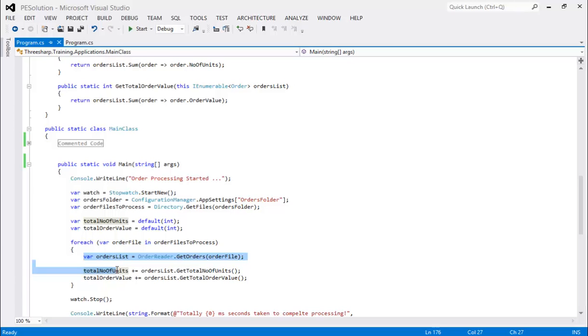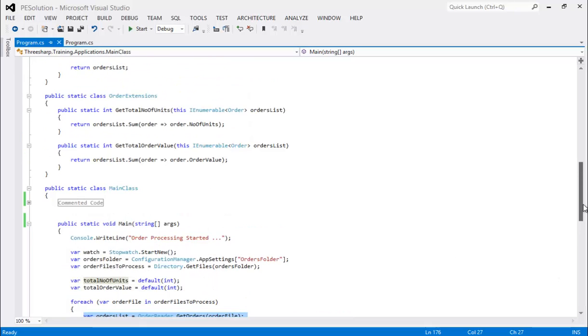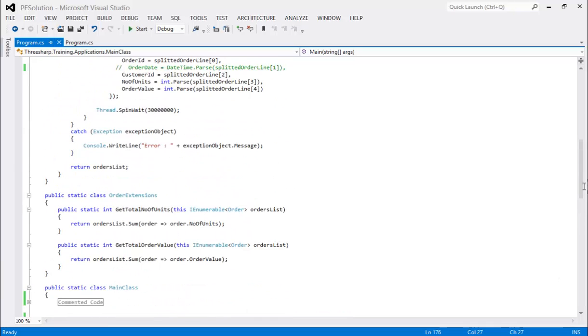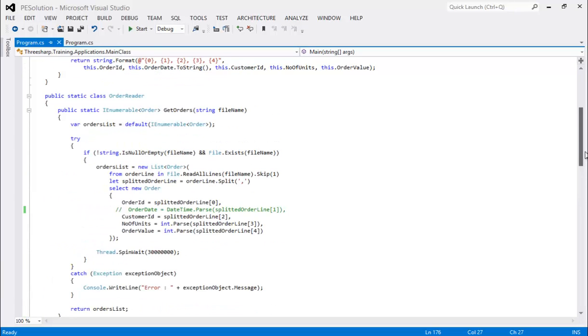We can read the data using a service. We can connect to a SharePoint application and get the data from there. So it could be anything. Right now, for this demo, we are reading the CSV files and getting the data from there. To get the data from the CSV file, we have created an extension method. Once again, we are creating an extension class and creating another method.